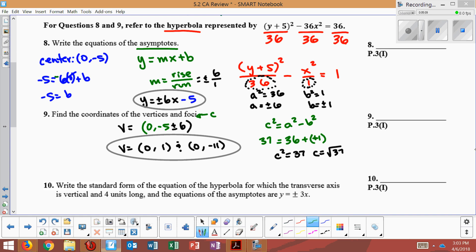So c squared equals 37, which means c equals the square root of 37. We don't have a real number for that. And so what I would do for the foci is I would come over here and I would just say foci would be equal to, and I'm going to start with the center, which is 0, negative 5. This time I would add and subtract the square root of 37. Let me just erase this and rewrite it. c would equal plus or minus square root of 37. And so here I would add and subtract square root 37. Since I don't have that as a real number, I'm just going to leave it like that for my answer.